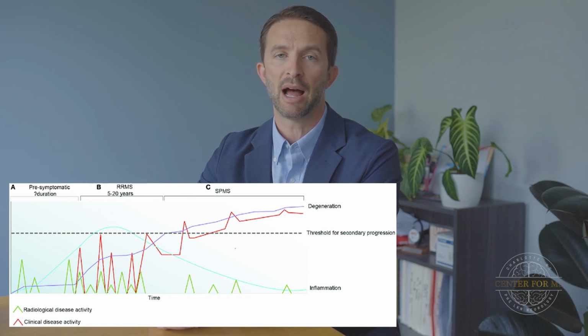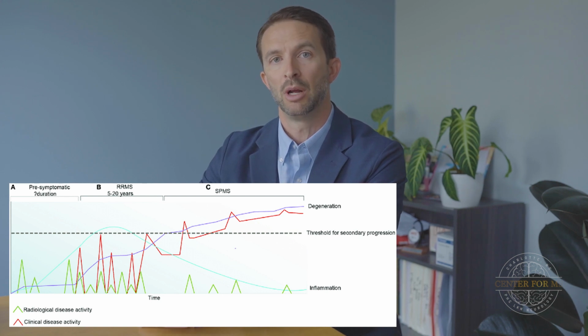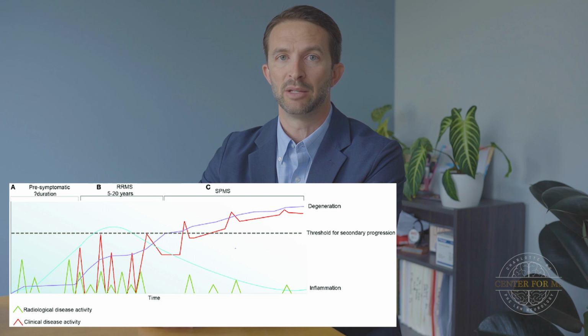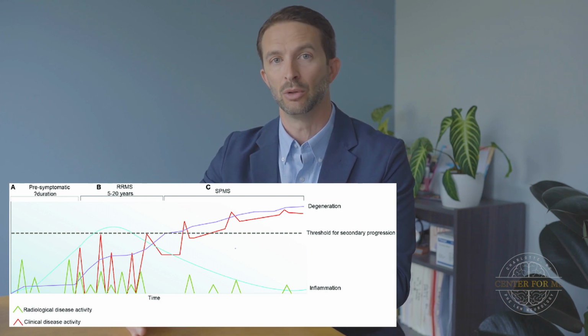We do think that a high frequency and severity of relapses at the onset of disease makes degeneration more likely to occur, which is one of the many reasons why it's important to control inflammation at the onset of disease as early as possible. There's been a large push to be able to diagnose people earlier on and then to treat earlier on, especially with highly effective therapies that do a better job of controlling inflammation.